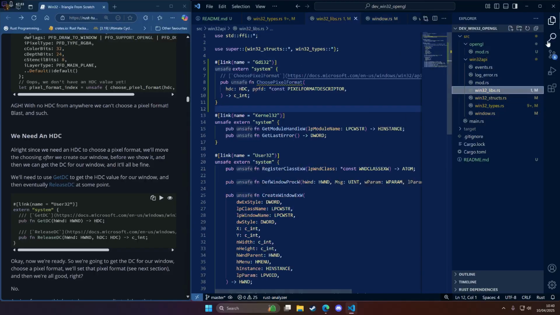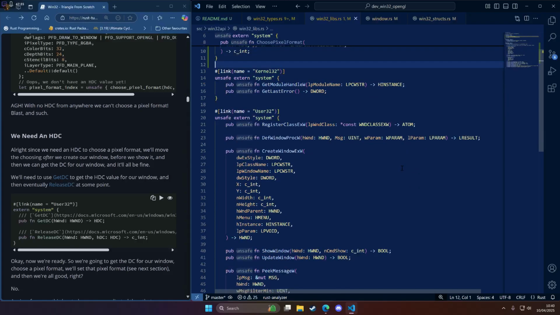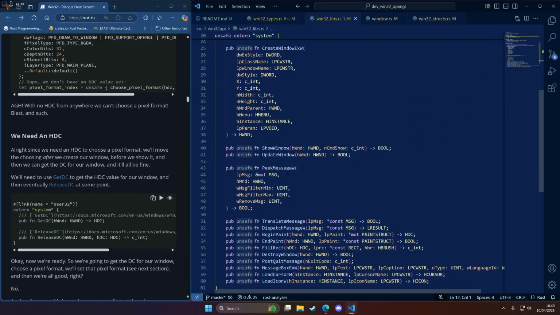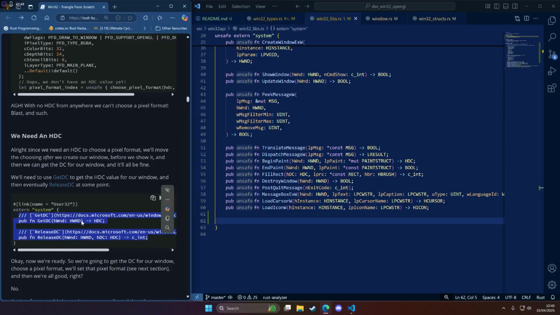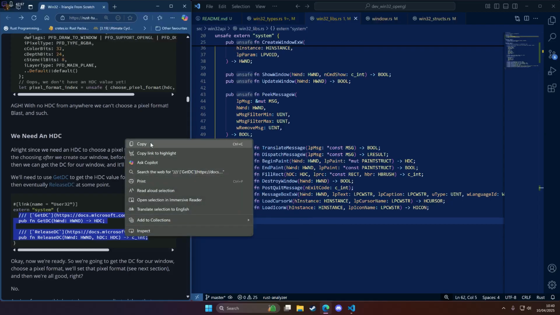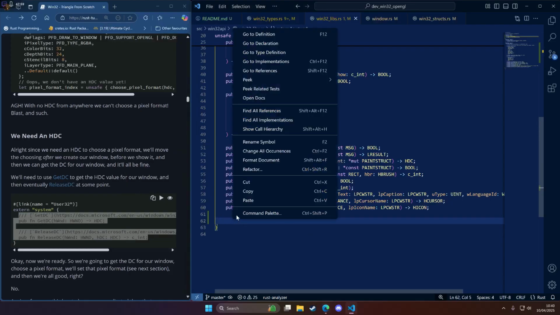Libs, please. So it's under user 32. So we are going to need U2. Windows, why have you just got rid of that?